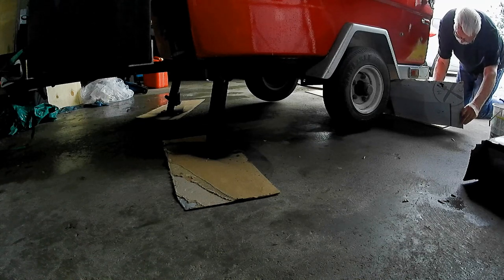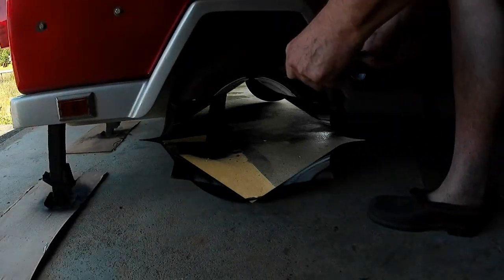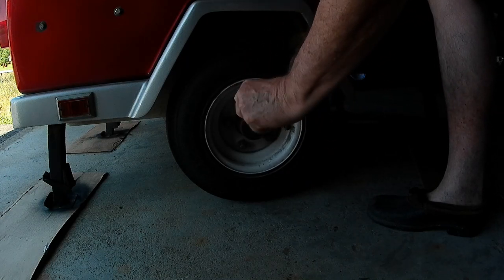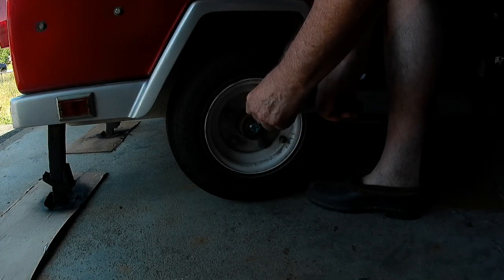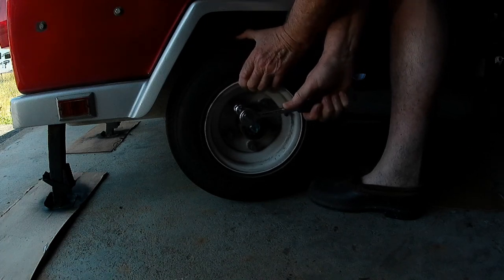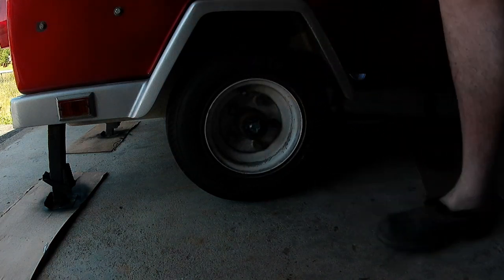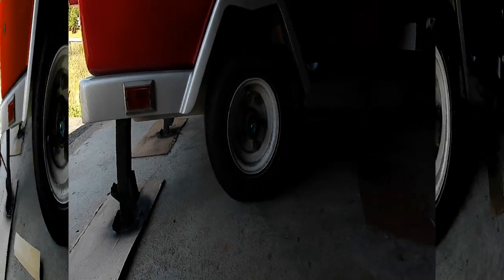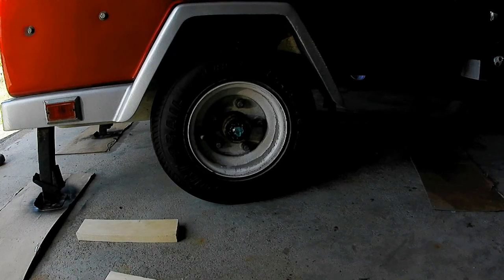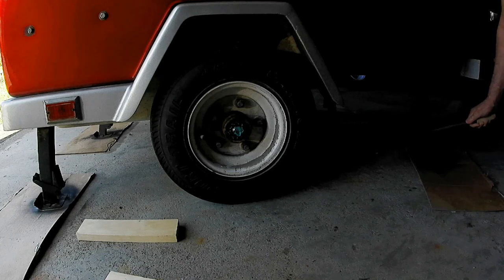That tire ended up with a lot more wear on it in the last year. I did put new tires on after my first trip with the Minimate — it was more the age of the tires than the wear on them. Another Minimate owner on Facebook remarked about how hard it was to loosen up the lug nuts on his wheel. With the trailer raised up the wheel just wants to turn, and even when I dropped it down I could not get them to move. So I decided it's just as easy to take the hub right off, because I was going to have to anyway.